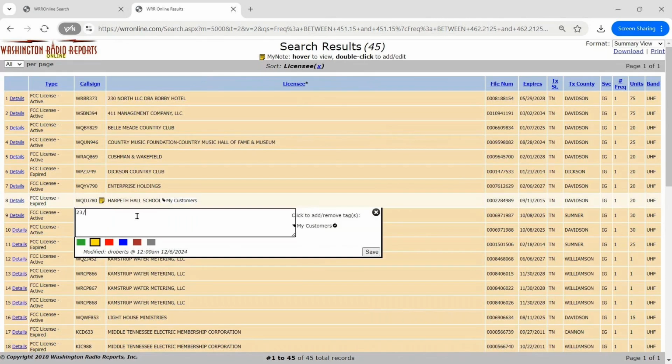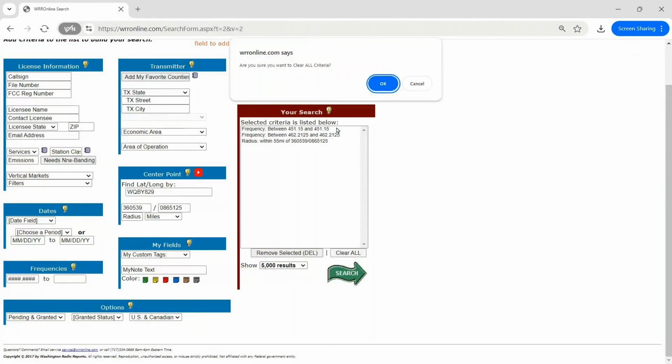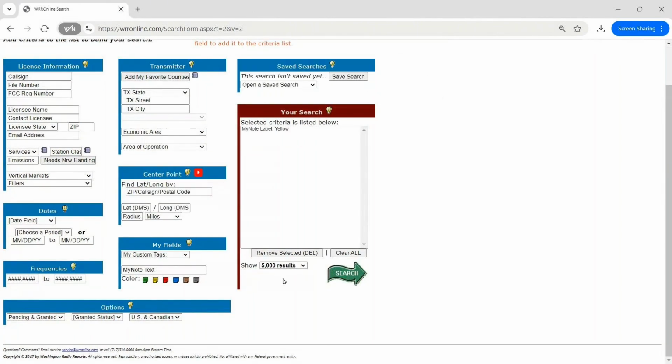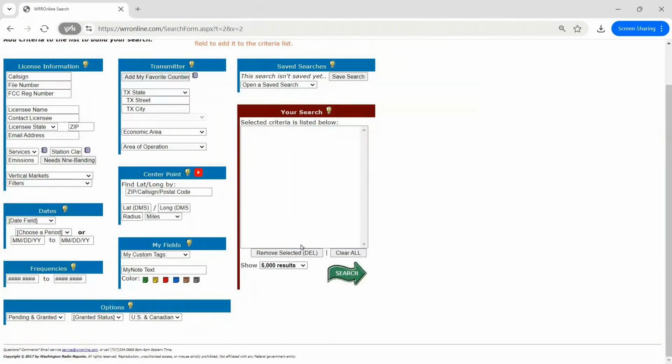Something like, type right today, test note, and I'll put my initials. All of that is searchable. I can search for any license that's got the letters DLR, and I can color code it to whatever I want. I was going to show you how you can search now on any license that has a yellow note, or it has DLR, or is my customer. All these are searchable items up here. Show me all of my yellow notes, for instance. It's just a way of personalizing the data.